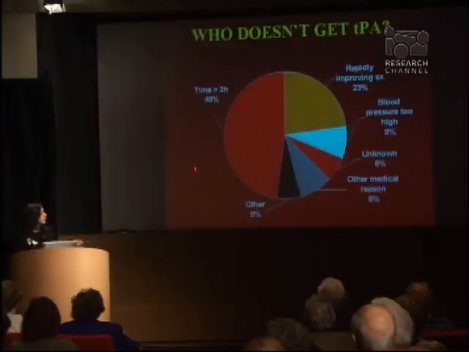But I didn't really put this slide up here to tell you who shouldn't get TPA. The reason I put this slide up here is because I wanted you to see that the majority of patients who don't get TPA don't get it because they don't come to the hospital fast enough or don't realize that they're having a stroke and so don't seek medical attention.